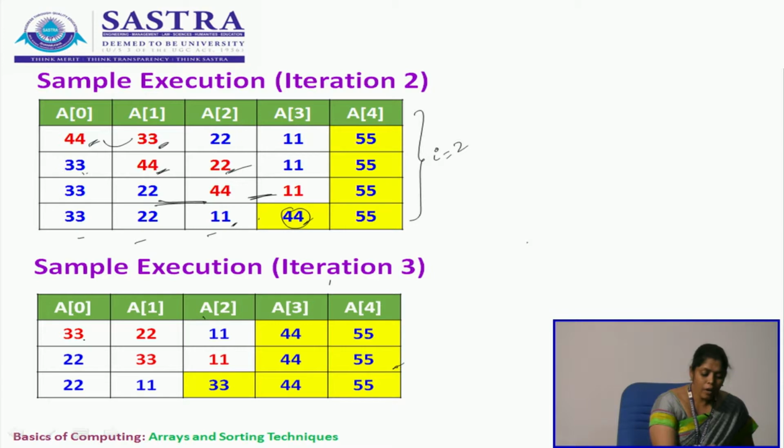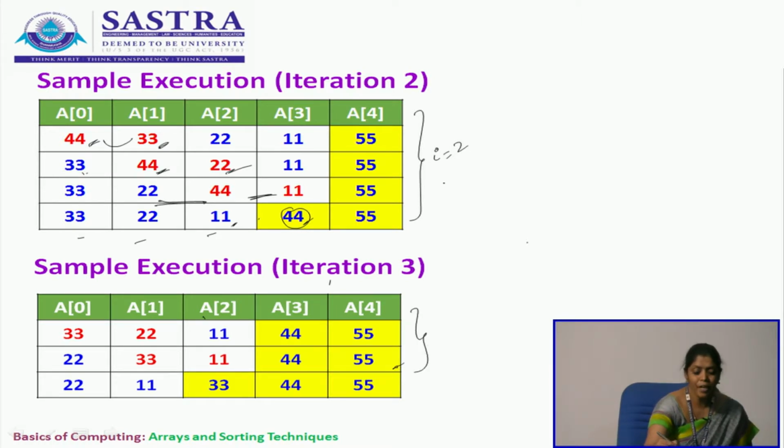And as per the logic, we have to take these two numbers, 33 and 22, which have to be compared, and 33 is identified as greater. So we are going for swapping it. So 22, 33, and 11 is retained as it is because that was the previous process. And then for the next comparison, A[1] and A[2], that is 33 and 11, are compared, and 11 is identified as smaller, so we are swapping. And this is the end of iteration 3.